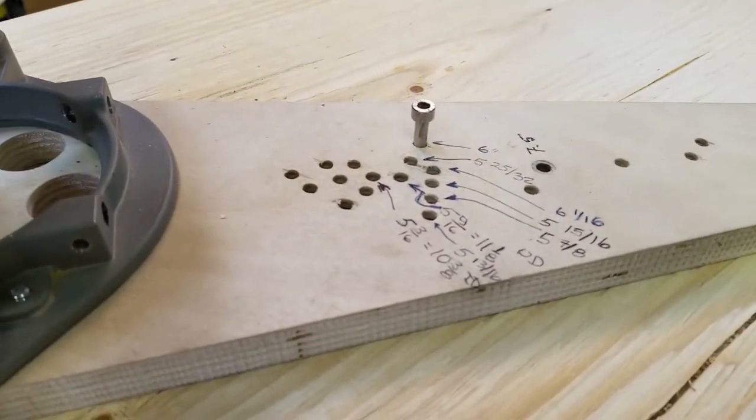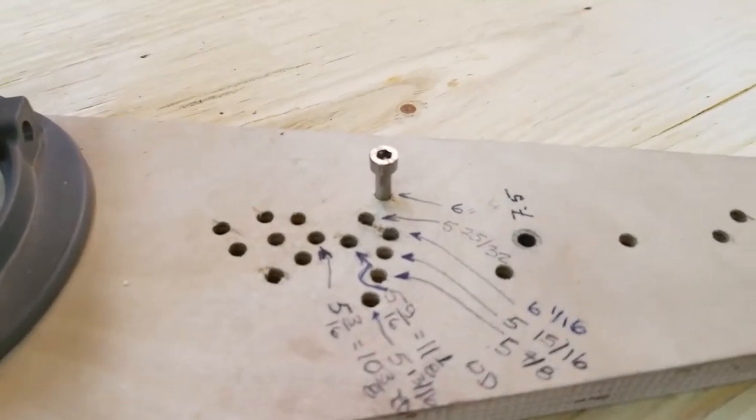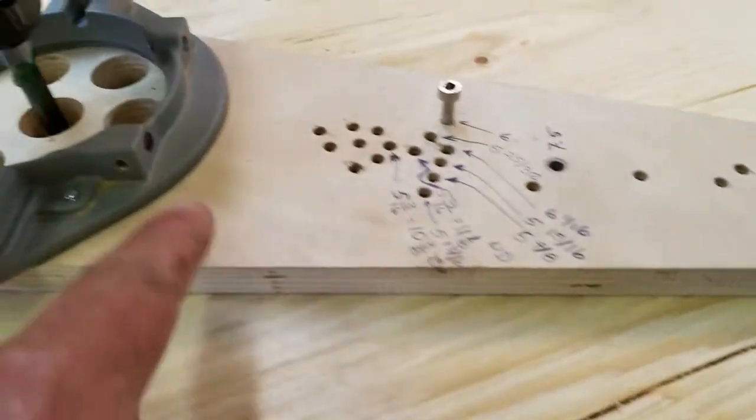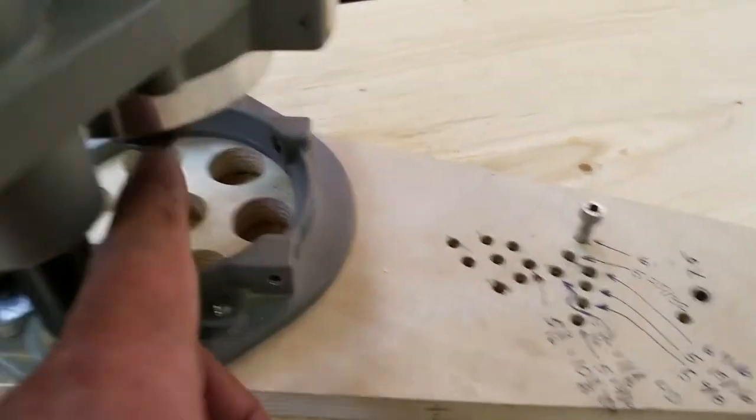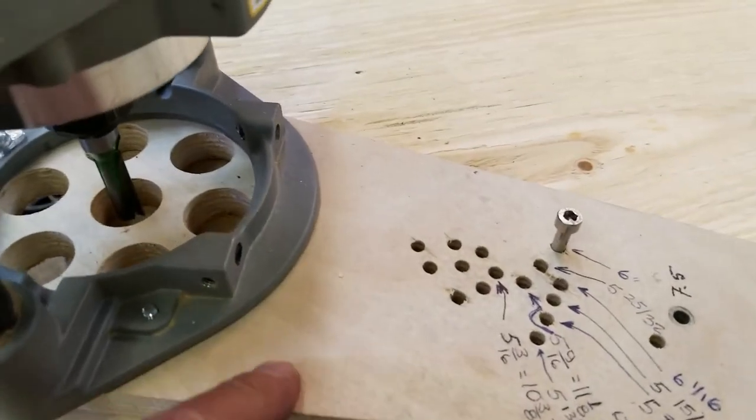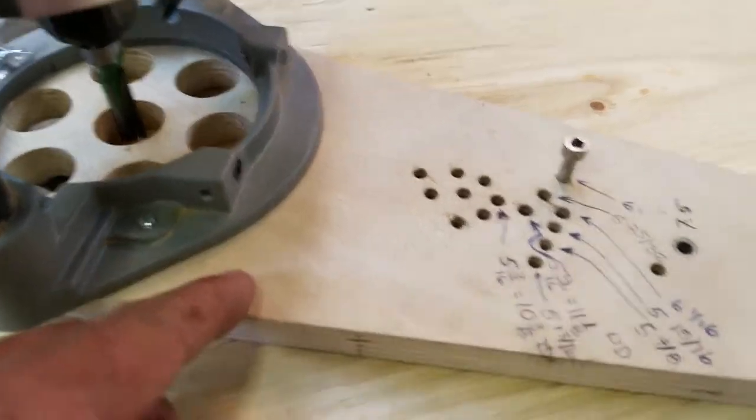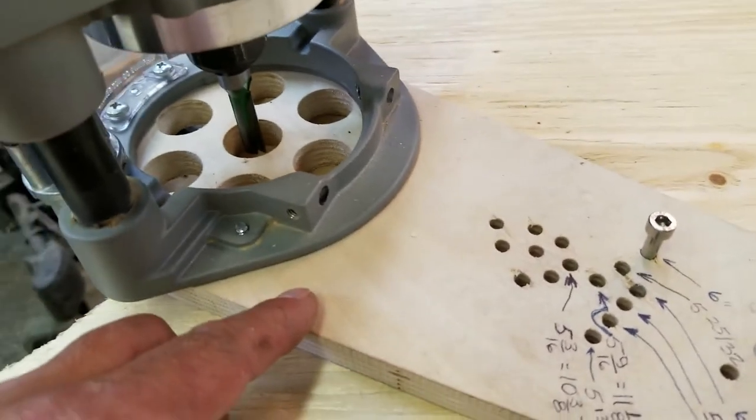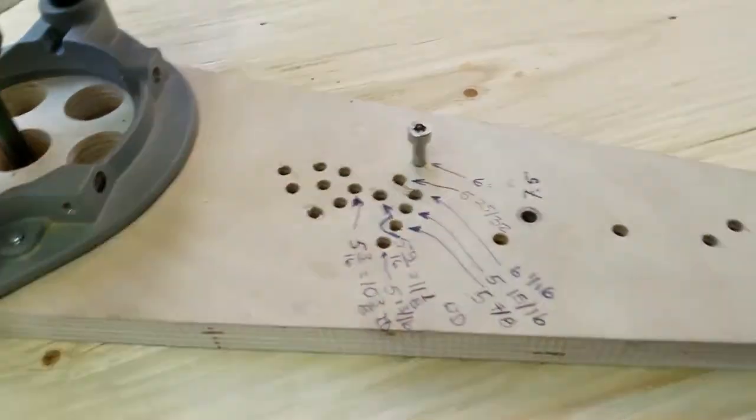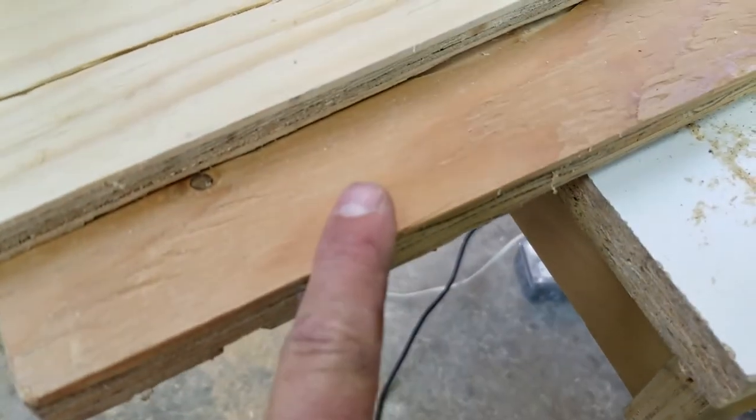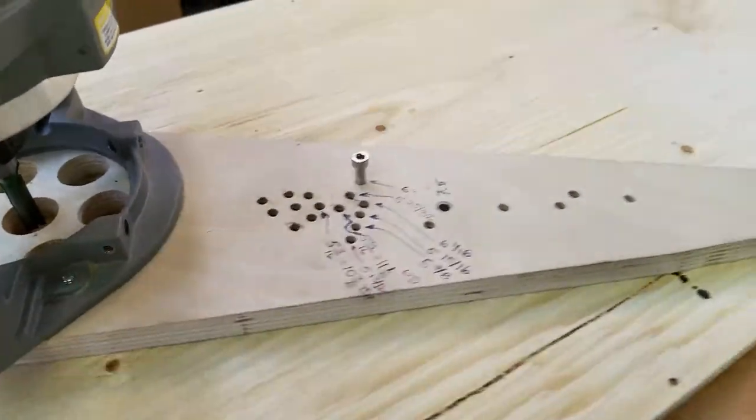So on my trammel, I've got a few different radii marked out. Outside diameter, 3/8 bit, half inch shank, biggest shank you can get. This is the best for rigidity. And then this actually is an M5 that threads into this. So that forms a very rigid axis, and you just spin around.